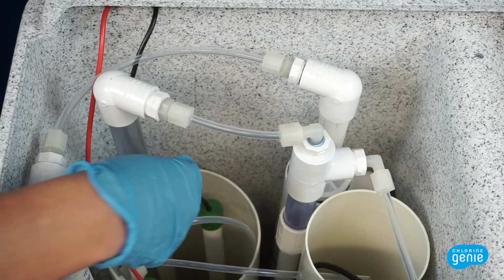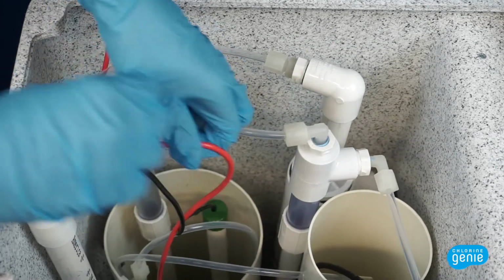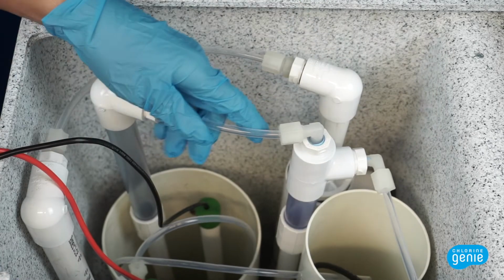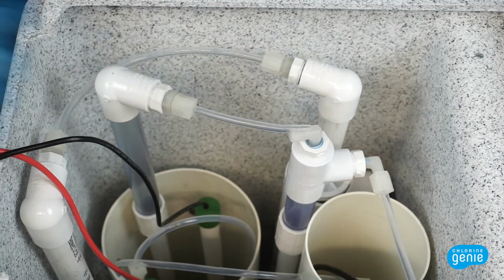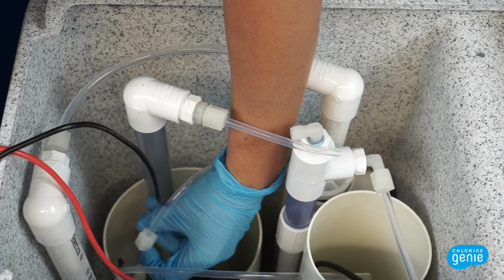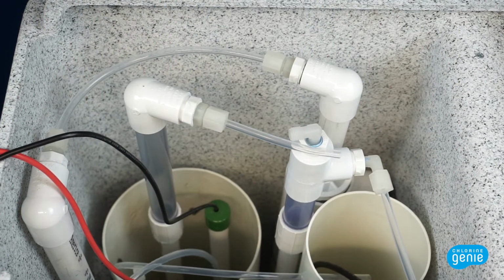Locate the black and red wires connected to the cell and pull them through the brine tank wall. Make sure not to drop the wires in the brine tank water. Disconnect the compression nut from the acid tube and remove. Disconnect the compression nut from the anode tube at the bottom left of the 6-inch cell housing and pull the tubing free from the fitting.